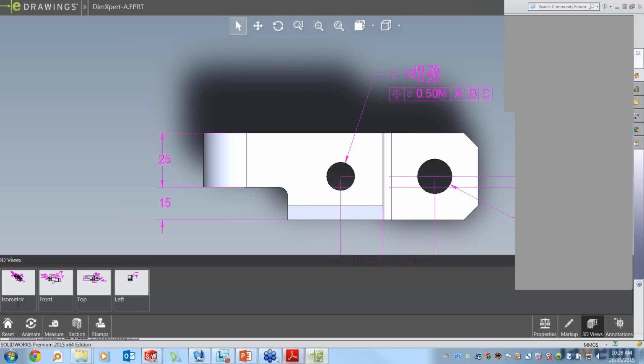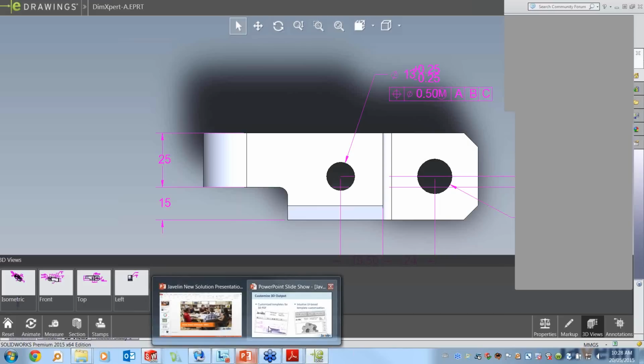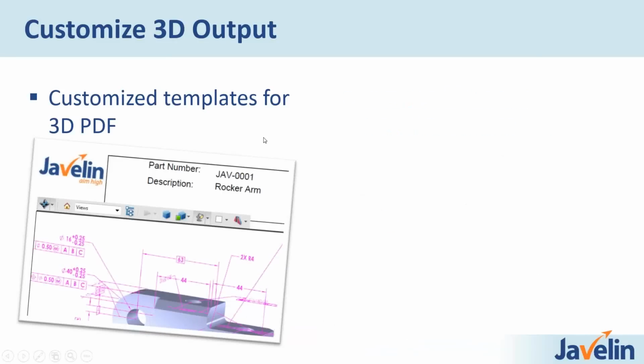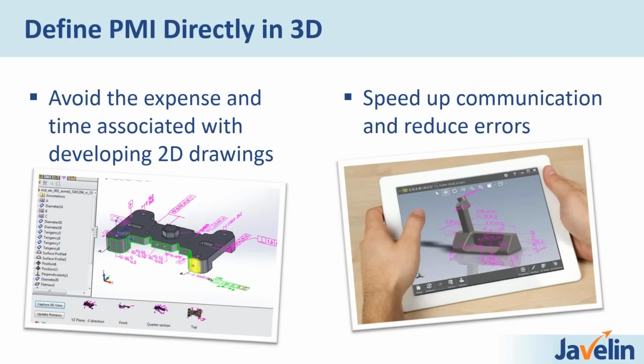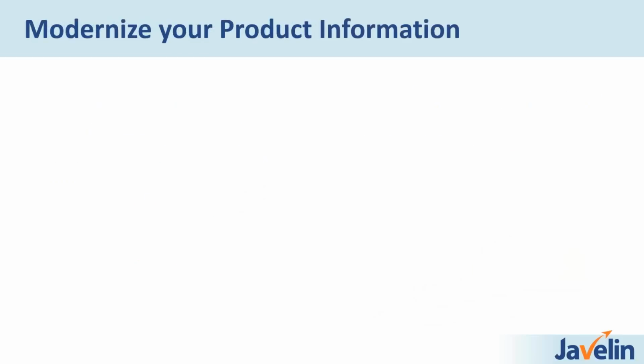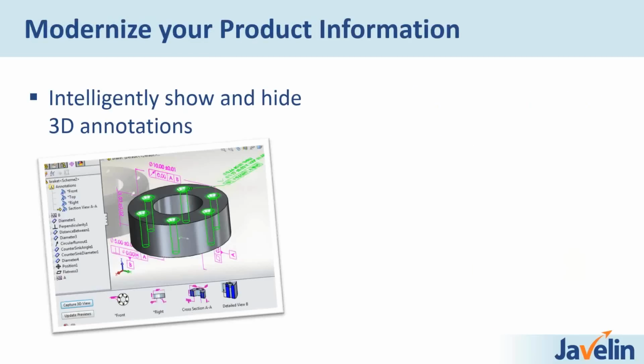So let's do a little bit of a recap on here. So we've looked at capturing and associating information in the actual 3D view, how we can generate information from SolidWorks MBD directly into a 3D PDF or into an eDrawing as well. And then, of course, intelligent views, intelligent information can also be displayed there, whether it's a section view or whether it's a bunch of annotations or datums or geometric tolerancing.